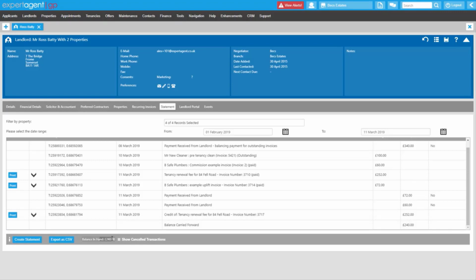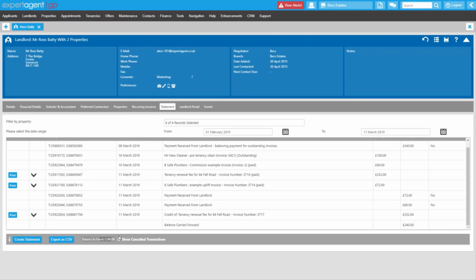That option only works if the invoice is fully outstanding. If you need to create a partial credit, or perhaps credit some money back to the landlord or the tenant after you've already marked their invoice as paid, after you've already deducted it from a landlord payment, for example, in that scenario we would create a credit note.